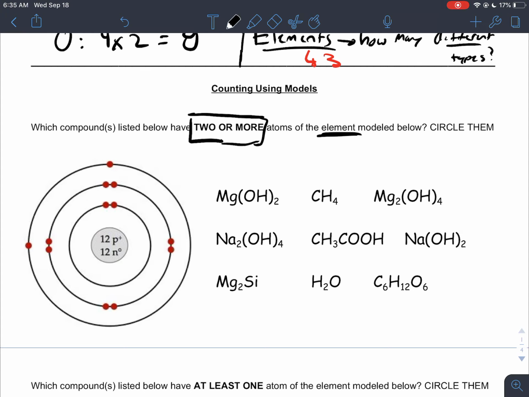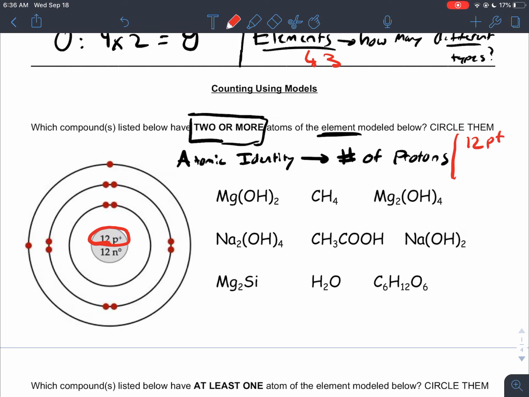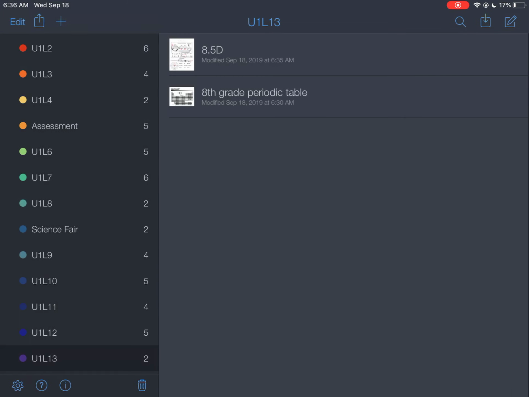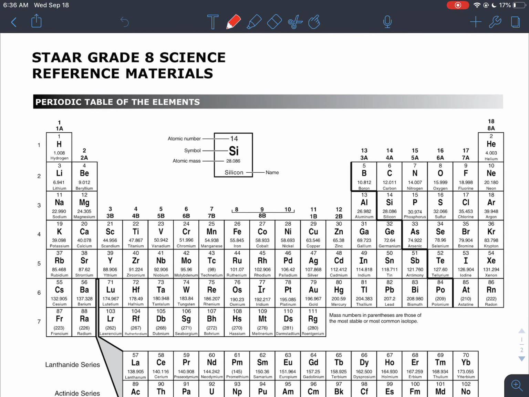The way you read one of these models, the thing that determines atomic identity. If you know it, fill it on in. It's the driver's license of the atom. It is the number of protons. If you find the number of protons, you check it against your periodic table's atomic number, you find your atom. Okay? Here I see that I have 12 protons. Right, 12p plus. And then what you need to do, you should check the top of your table where your periodic table is. I'm going to switch screens. I need to find the element that has an atomic number of 12.